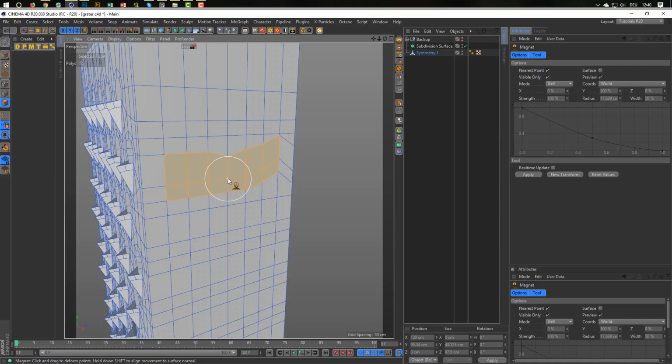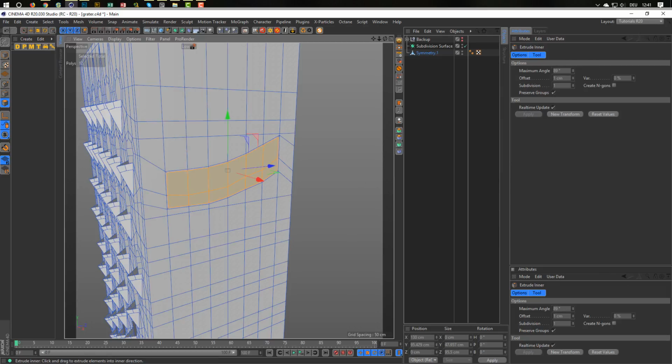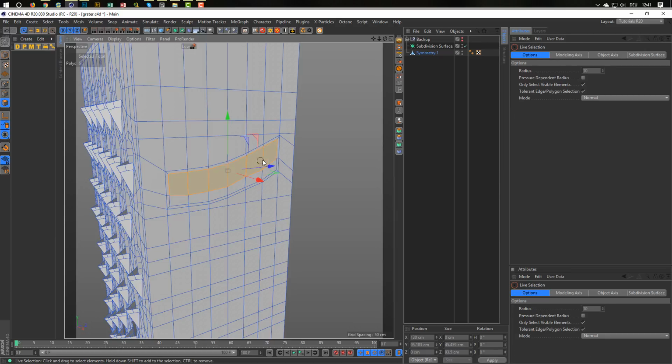Here a little down maybe. I want this curved, look here. So we could do this with the slide tool too, but it's a little better this way, I think. Now we have something like a curve here, that's what I like. Okay. Yeah. And now I delete this. Now I make an inner extrude with I. So now I delete these guys here.